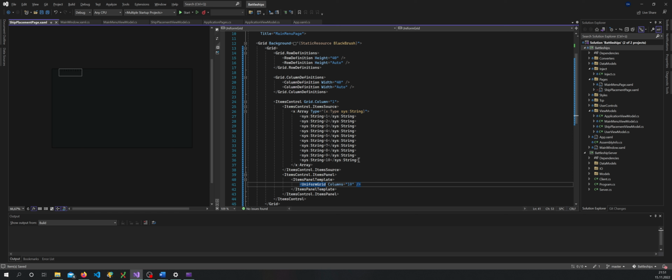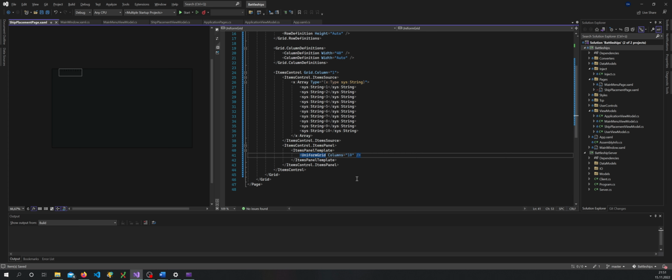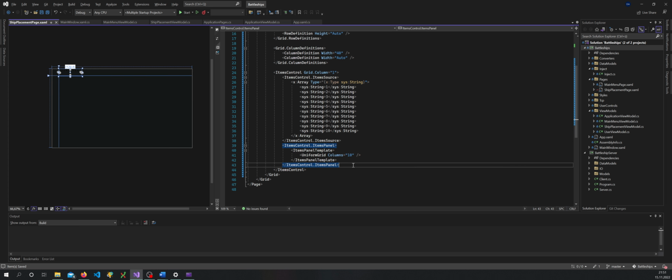Alright, so we got the panel, and now we'll do the item template.